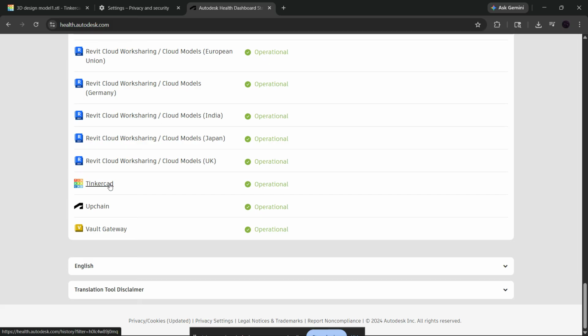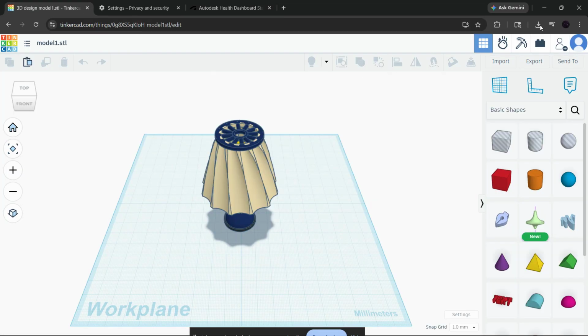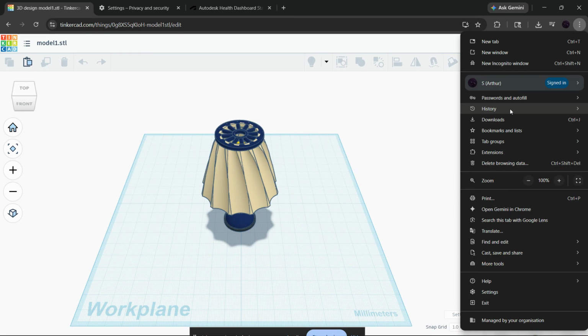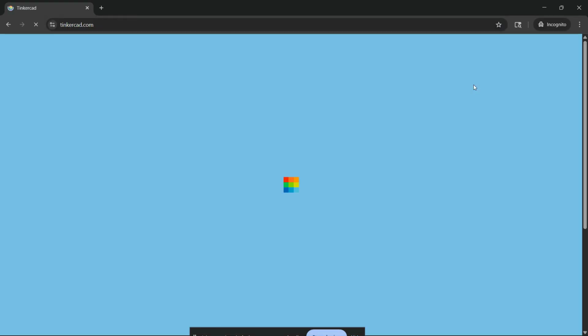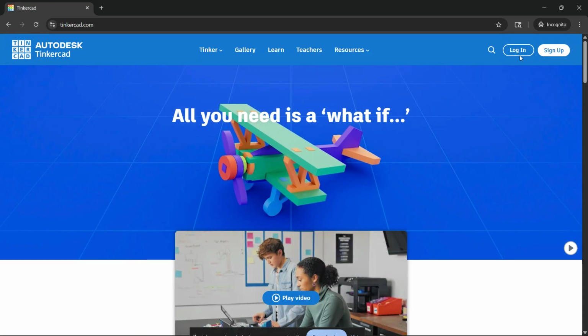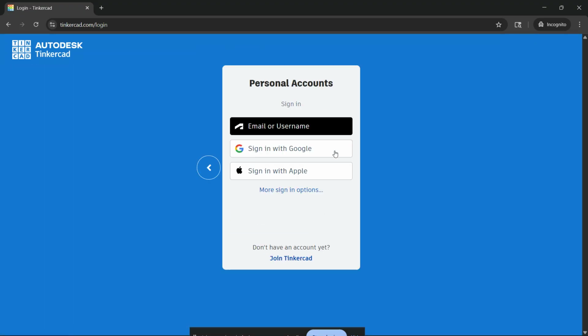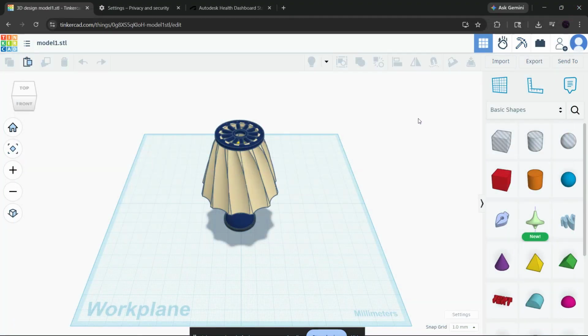If everything looks normal on the status page, then the next fix is to test Tinkercad in Incognito or private mode. Browser extensions can often interfere with background scripts, especially ad blockers, VPN extensions, privacy tools, or dark mode add-ons. To test this, press Ctrl, Shift, and N on Windows, or Command, Shift, and N on Mac to open a private window. Then log into Tinkercad again and try the same action that caused the error. If it works in Incognito, that is a strong sign that one of your browser extensions is causing the problem. At that point, disable your extensions one by one until you find the one that is interfering.